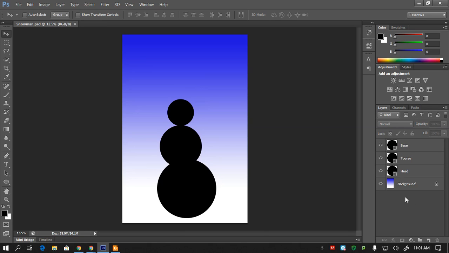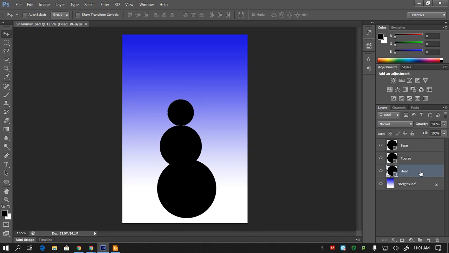Now there's something else that I want us to pay attention to, and that has to do with the order of our layers. So we still want to be organized about this. Everyone follow along. Automatically, when you create a brand new layer, Photoshop will put that layer at the top, which logically makes sense, right? However, is the base of the snowman the top of the snowman? No. What is the top? The head. Very good. So how do we move our head layer to the top? You drag it. Very good.